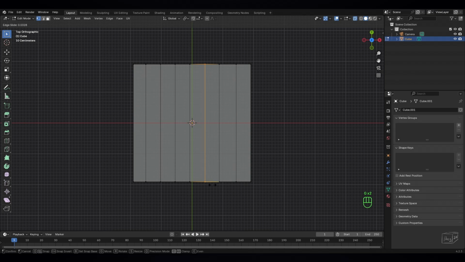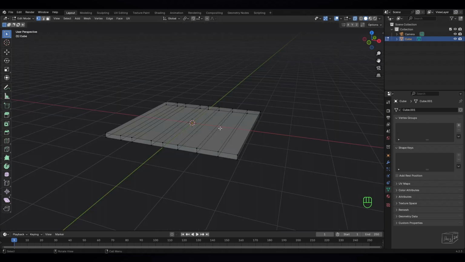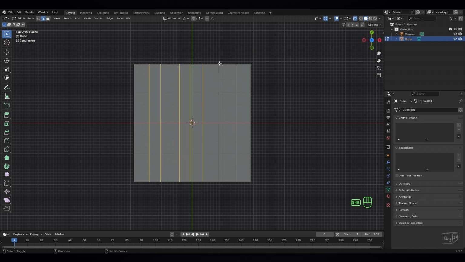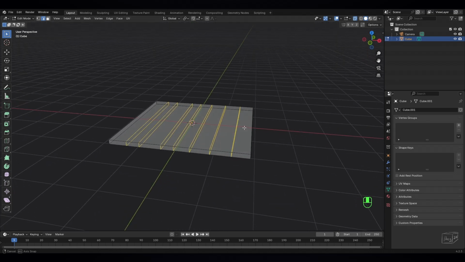Woods are not like, it should be not perfect. You can give different sizes. Okay, so now once you give the sizes, just switch to this edge select mode and select them holding shift, because I have a trick to make woods from a single cube.